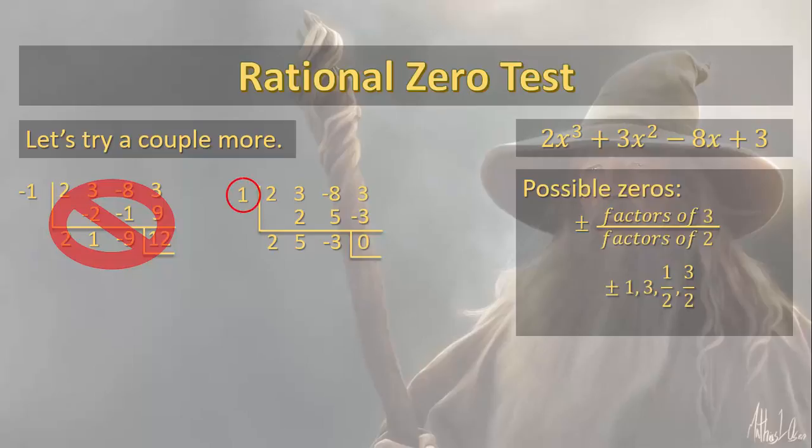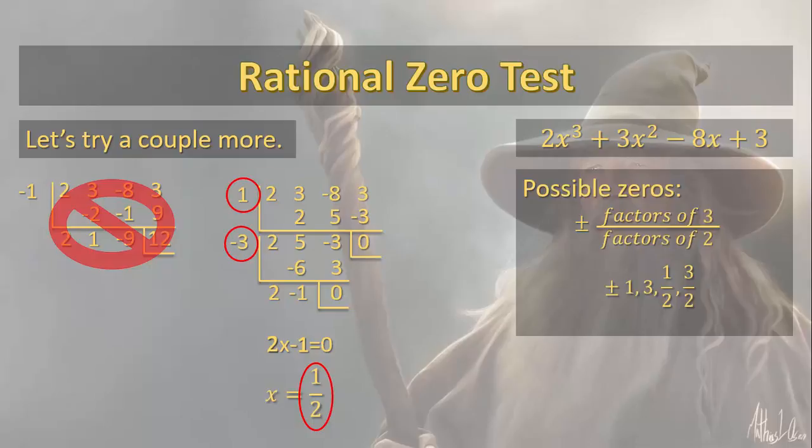So now I know 1 is a zero, and furthermore, that the remaining quadratic should be factorable if I wanted to. But apparently I didn't want to. I decided I was going to divide by -3 this time. And lo and behold, that also works. And what's that last quotient that I have there? 2x minus 1, I know that gives me a zero of 1/2. So this time all three of the zeros for this function were rational numbers.